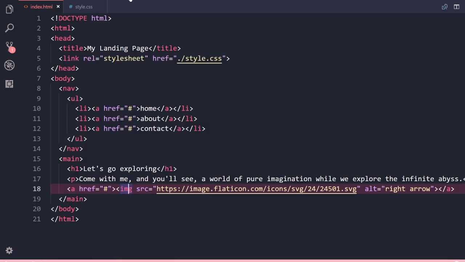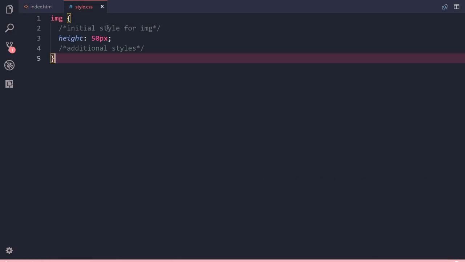I added a style to the image already, a height of 50 pixels, and without this height, the image is very large and would distract from the page and our learning as a whole. Again, our starting page is super plain, and we're going to start by styling the text on the page.